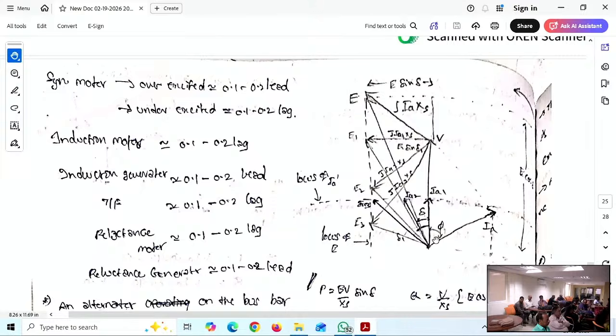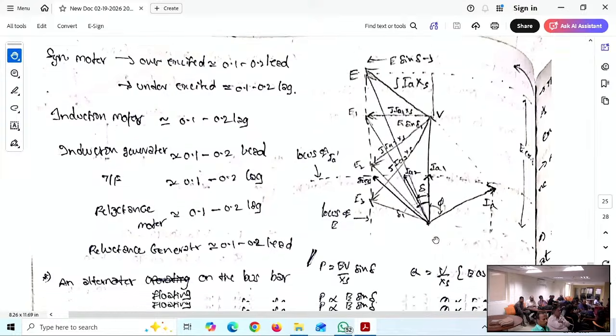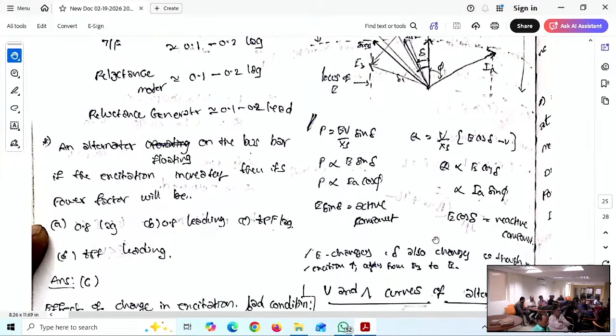Now we can do an analogous analysis for synchronous motors also. We usually do the analysis for synchronous motors. Now, if you observe, during this the resultant IA, IA1 and IA2, three cases. So this is the plot we observe. Always keeping active power constant, reactive power is now varying.